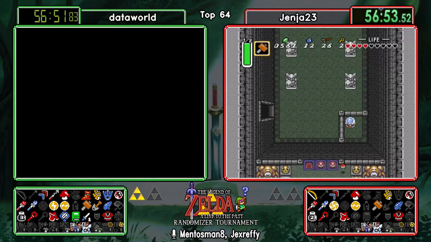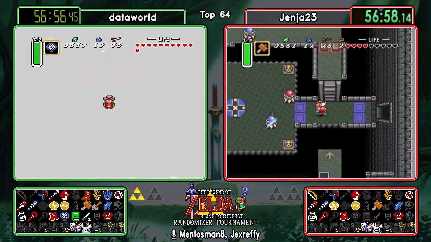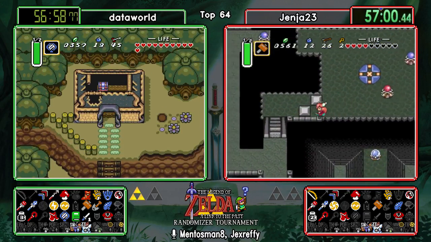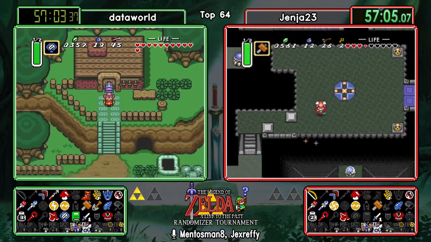Jenja also has a sword. And one of them is on Lake Hylia Island. One of them is in Bonk Rocks. Both of those blocked by the hook shot. So there's a third sword we're gonna find here soon.